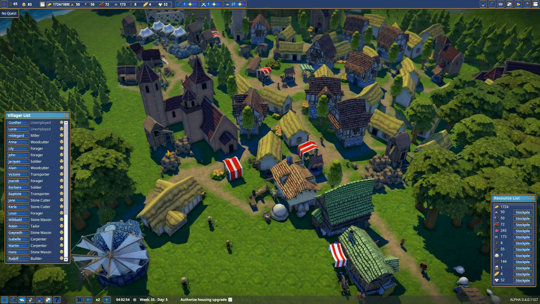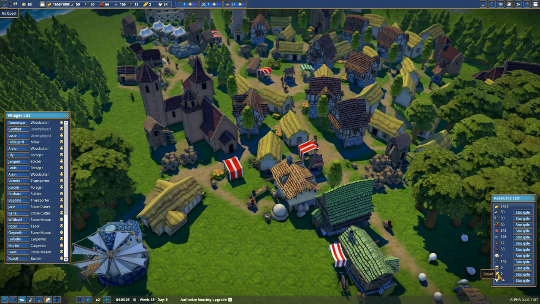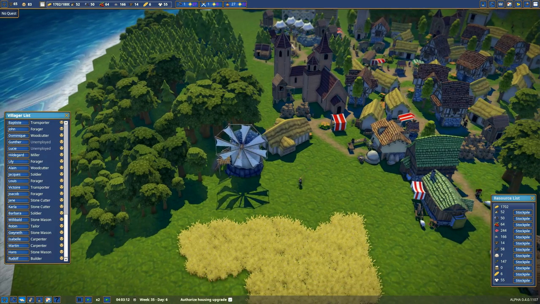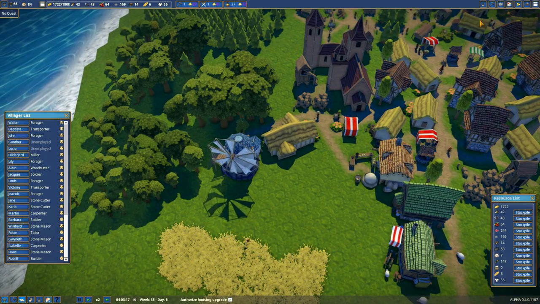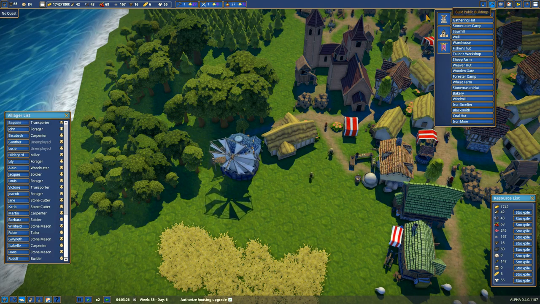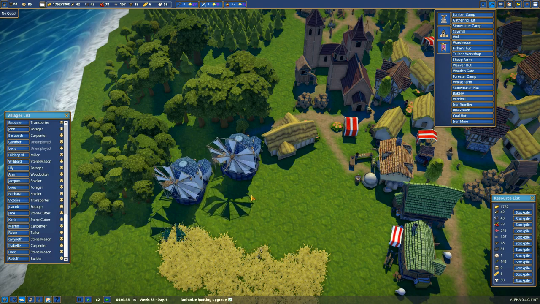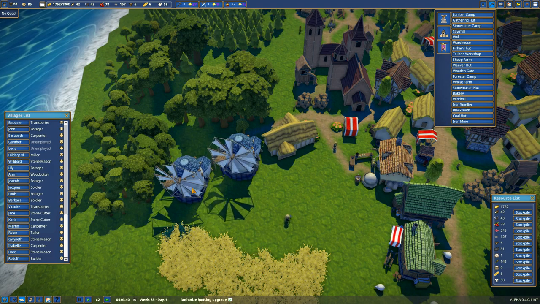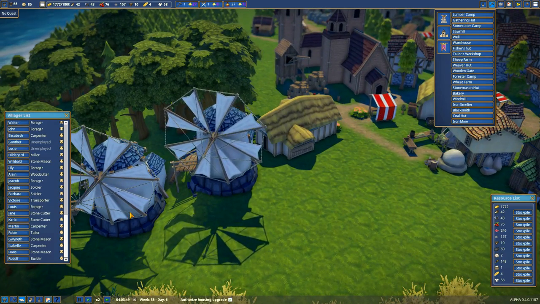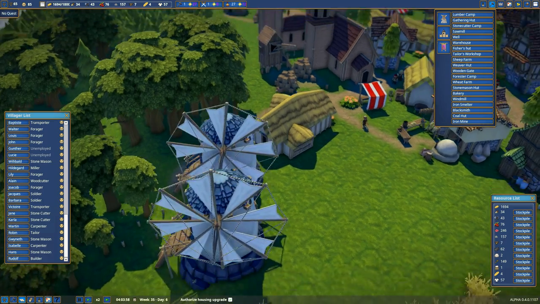How are we doing stock-wise with this? We've got 144 wheat, 0 flour, and 3 bread. I think it's time we build another windmill. Where do we put our fields? We have another spot for a windmill. Let's do that. Let's build another mill. Let's put it in right here, kind of facing the same way. Unfortunately, it's going to take out some more trees, but that's how it gets done. Let's do that.